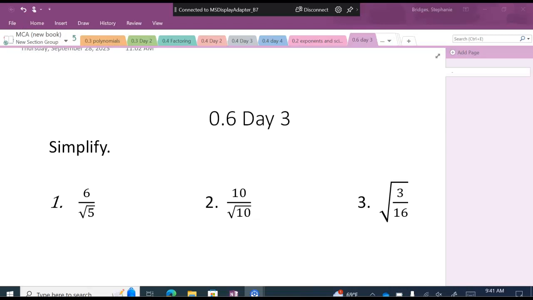So we discussed yesterday that we could not leave square roots or cube roots, any kind of radicals in the denominators of our fractions. And we talked about a couple of examples yesterday to simplify those. We're going to get a little bit further into it today and also look at what happens when we have the entire fraction under a radical, because that's not allowed either. And then we're just going to learn how to simplify a lot of stuff with fractions and radicals.